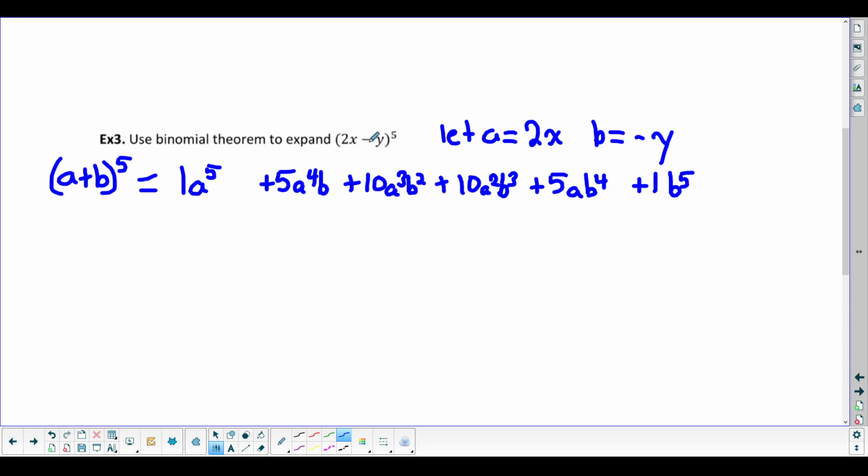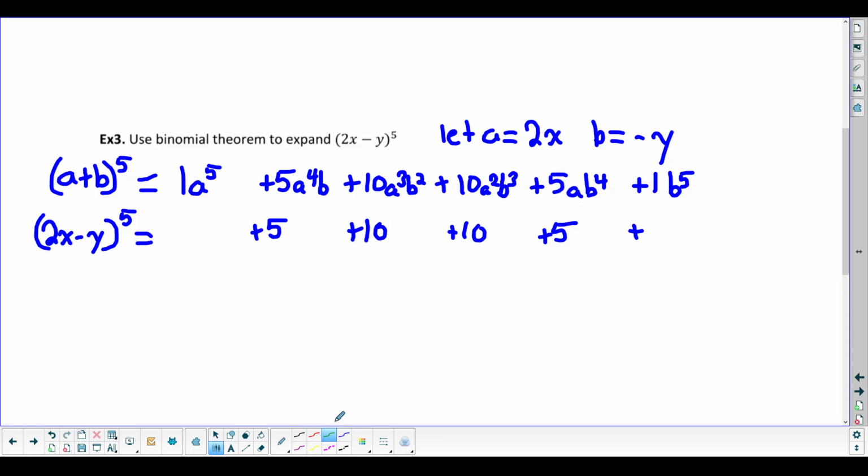All right, so now we can substitute them back in and get our 2x minus y to the power of 5. And in this particular case, I'm going to color code a little bit just to make it a little easier to read. I'll put the coefficients in first. So 5, 10, 10, 5. And the 1, I'm not going to write in the end. I'll write a plus for it, and plus is in. We're going to have to change some of these, as you'll see in a minute.